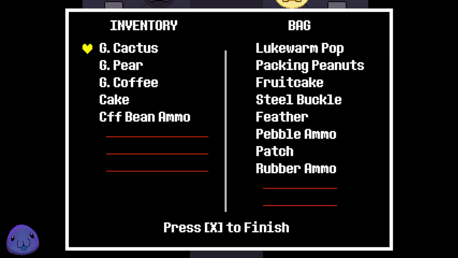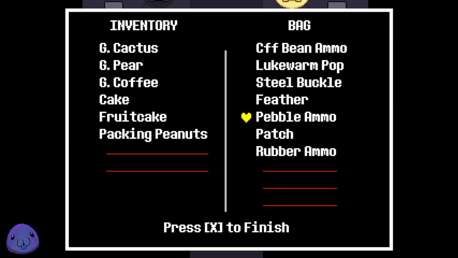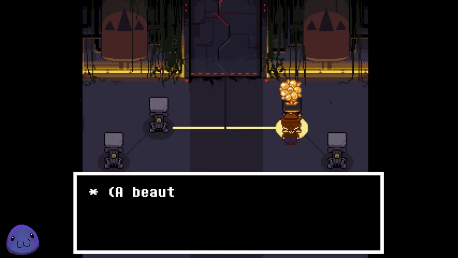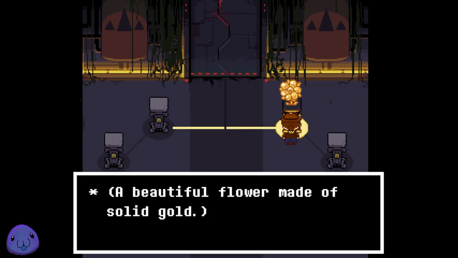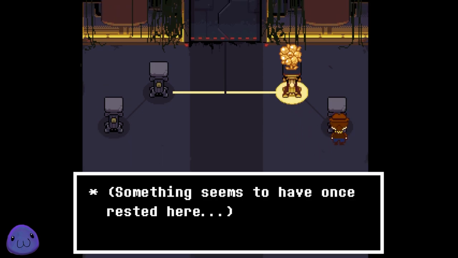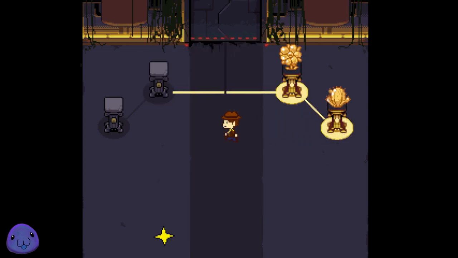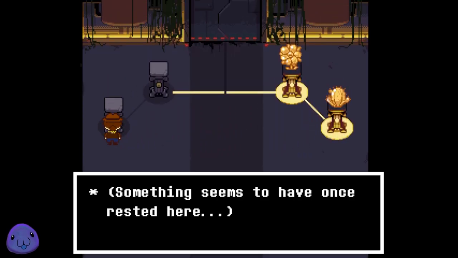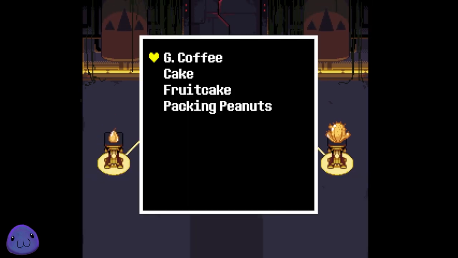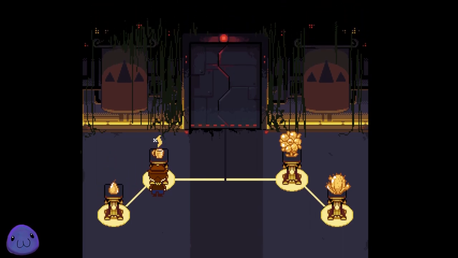Let me get some healing stuff. I don't have a lot. Okay. A beautiful flower made of solid gold. Unfortunately, stuck to the pedestal. Something seems to have once rested here. I don't think there is an order. Something seems to have rested here. Yeah, that isn't an order. You just have to put the golden items in.